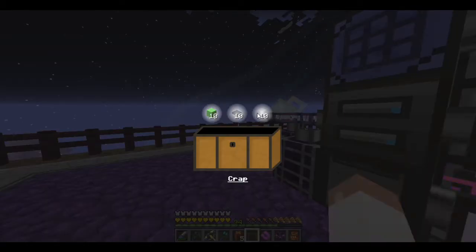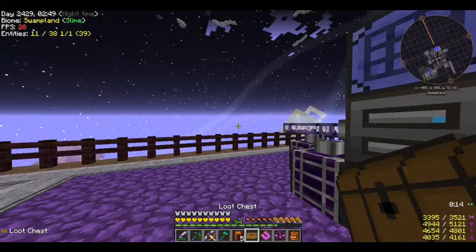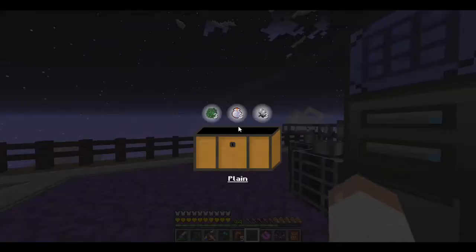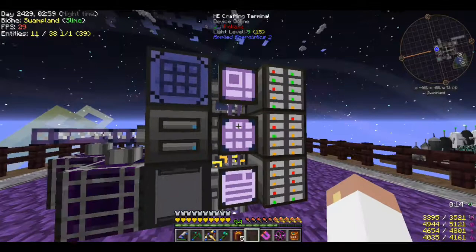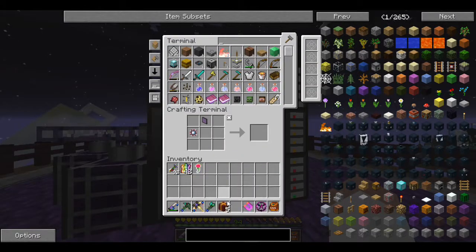But let's see what we got. We've got tinted glass. Yeah, that was crap. I like how that one was actually called crap. Crap. Lights. Yeah, I don't need those. Something good. Plain. Smashing rock, cloud in a bottle, and ball of moss. Eh. I've gotten worse, so it's not horrible.